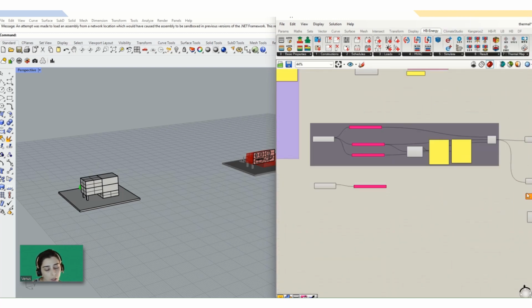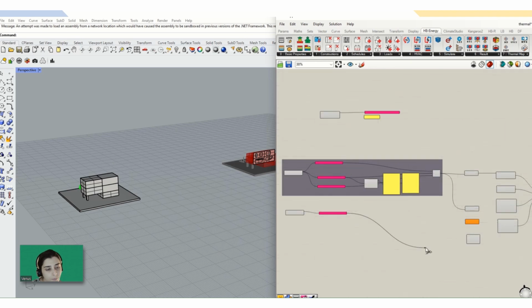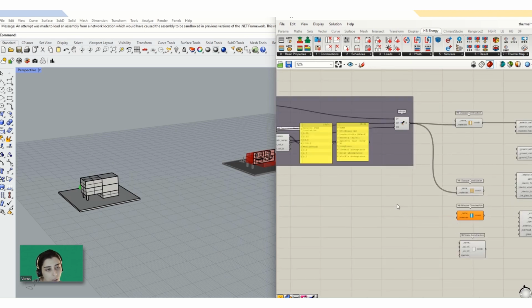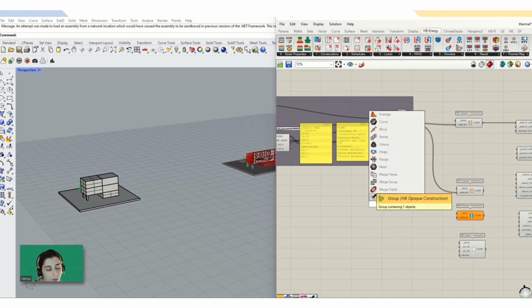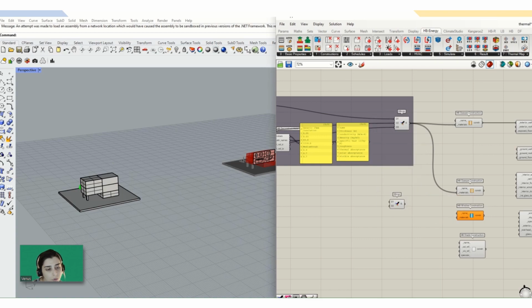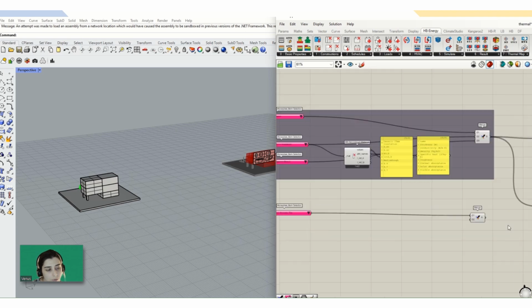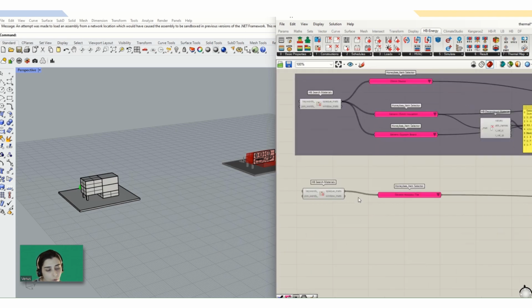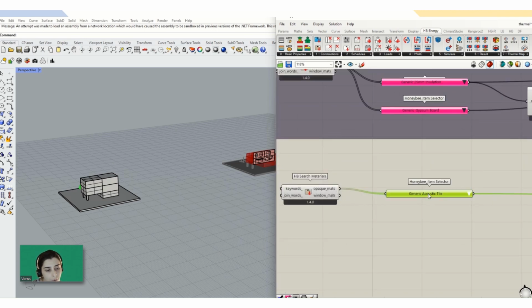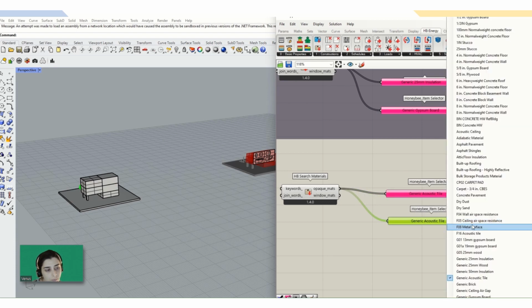We have acoustic tile, and we need to add a merge. Just try the merge component, and add it to the first one. Let's go later for the second layer.